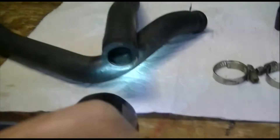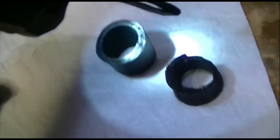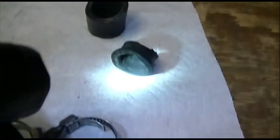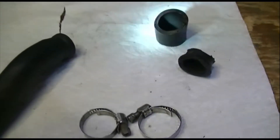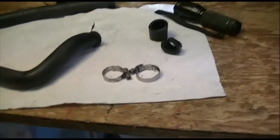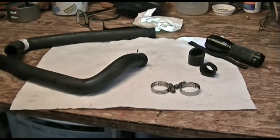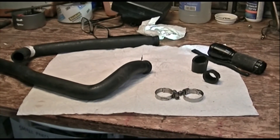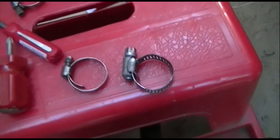Just for comparison, here's my old hose which failed mechanically because it had the wrong kind of clamp. But if you look inside it, you'll see there's not a bunch of mineral buildup and crust in it like there was in the other tube — and these have not been cleaned. This is the failed end of mine and you just don't see much junk in there. That's what happens when you use a good coolant and do it right.